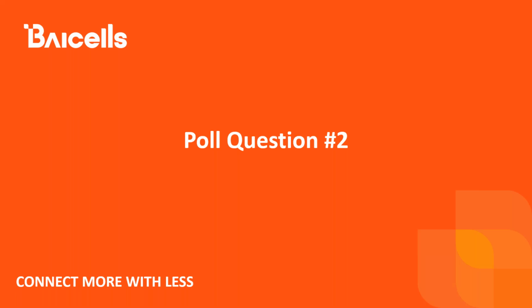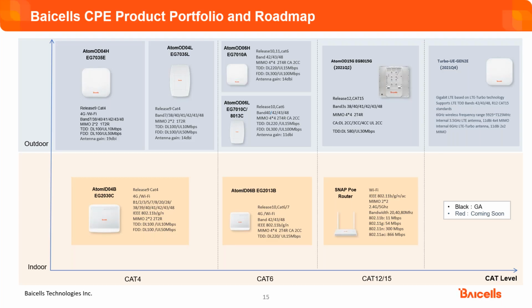And the highlight is where the Baicells product portfolio comes in and allows us to capture Cat 4, Cat 6, and Cat 15 devices. This slide really helps frame where the different products sit, and we've got a couple of products in here that are moving into our product roadmap as well. And that's one important thing about Baicells: we're very much committed to the future, very much committed to having a very strong portfolio both for today and for tomorrow.